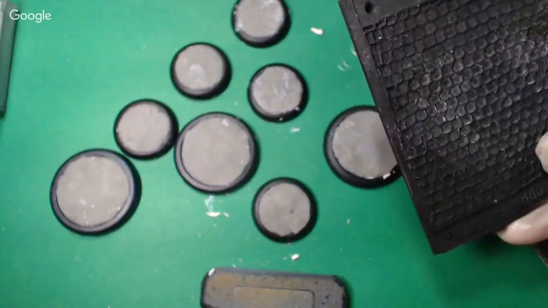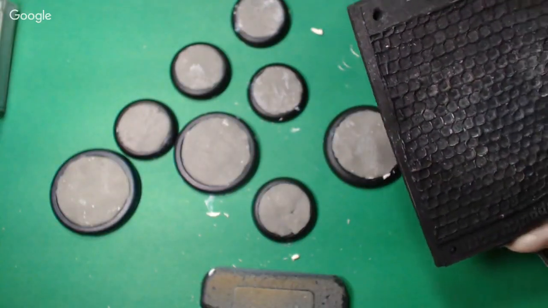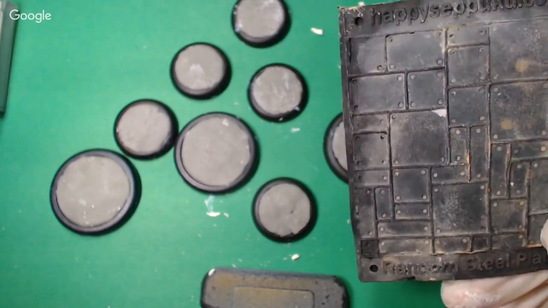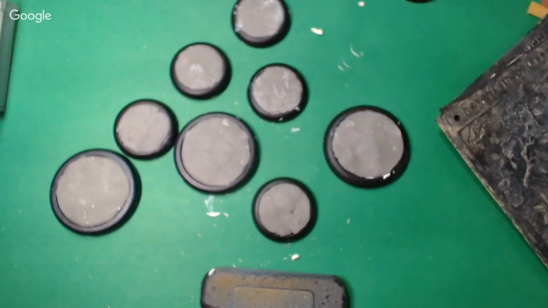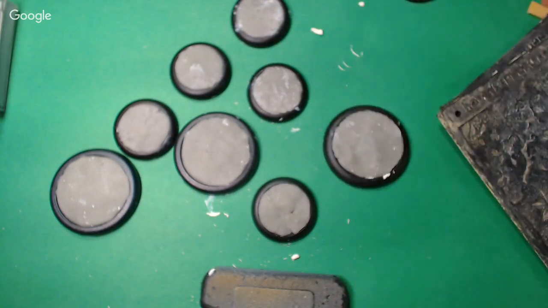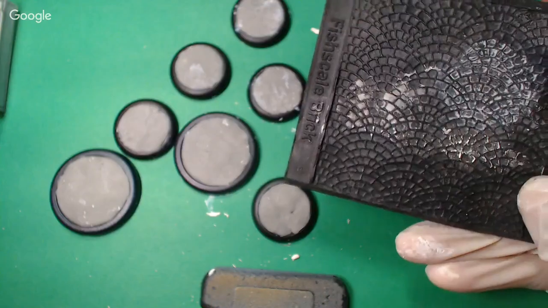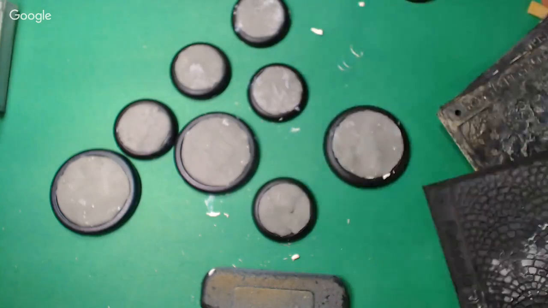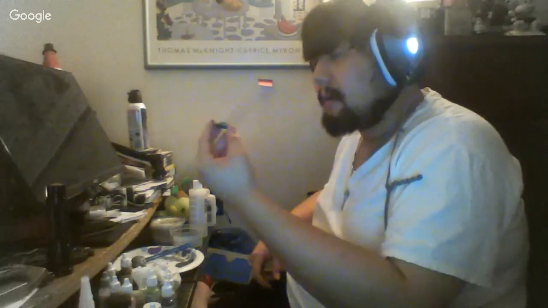Let's see, I could go with a honeycomb cobblestone pattern, which is kind of cool. This plate is cool, but I did that last time. I did a random pattern. I'm really starting to like this kind of scalloped pattern. That's kind of a cool pattern. I think I'm going to go with that. I think that's going to be the pattern. We'll just hope for the best.